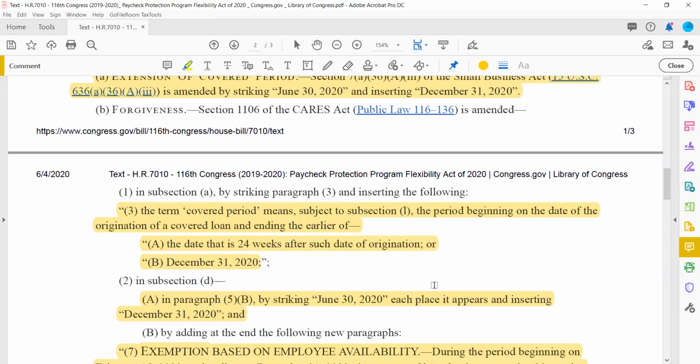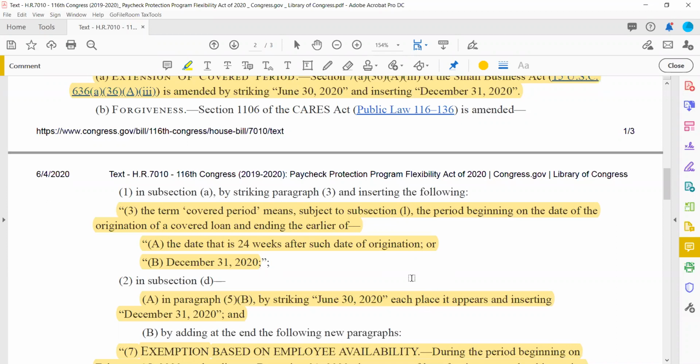So, extending that time just gives a lot more flexibility for people to incur those costs and pay them. And I think the goal of this legitimately is to try to get more of this forgiven, give people the opportunity to have more of it forgiven. Yeah, hence the name, flexibility. You just hit on it. This is trying to allow flexibility for the business owner.